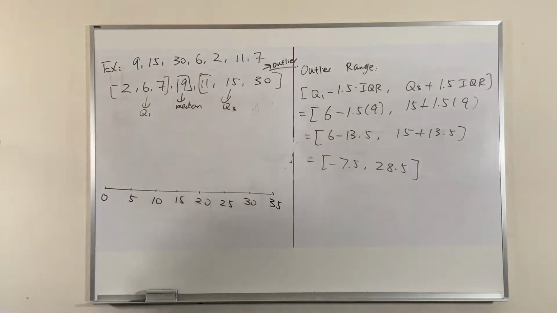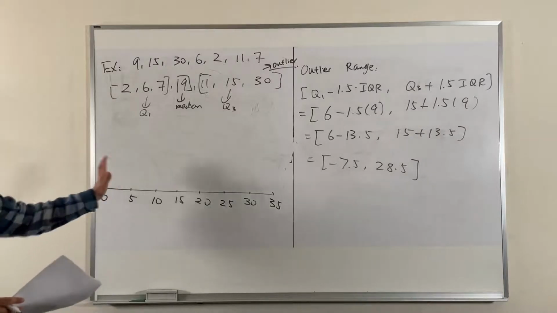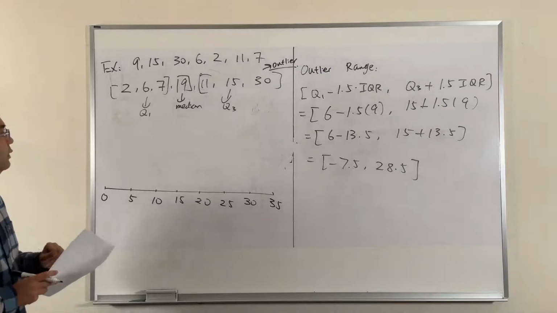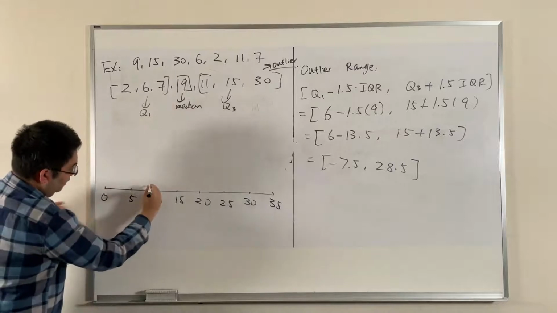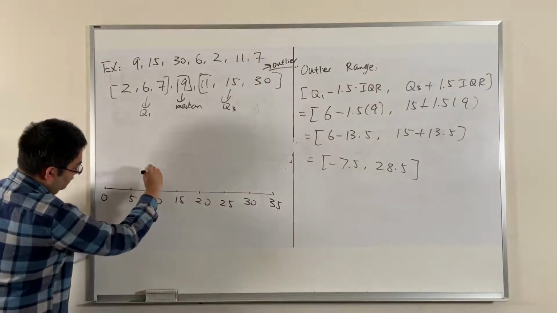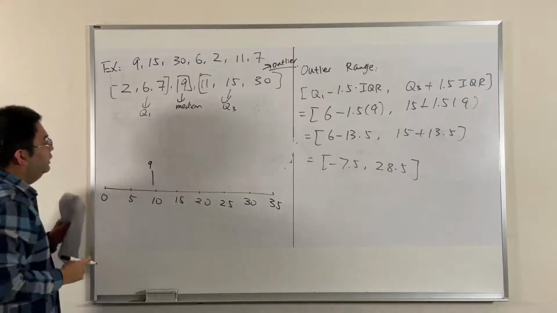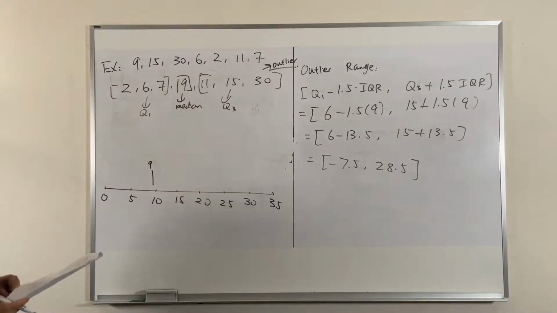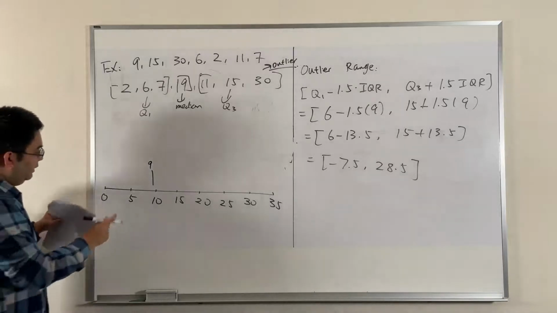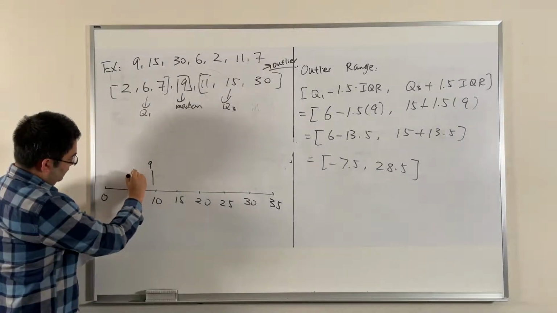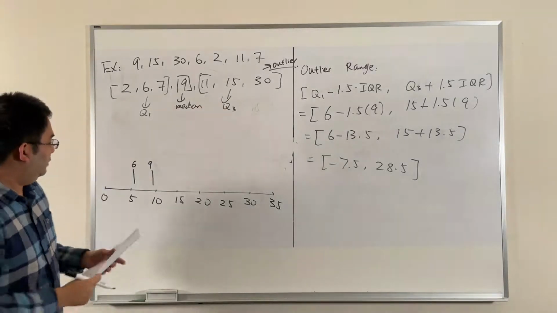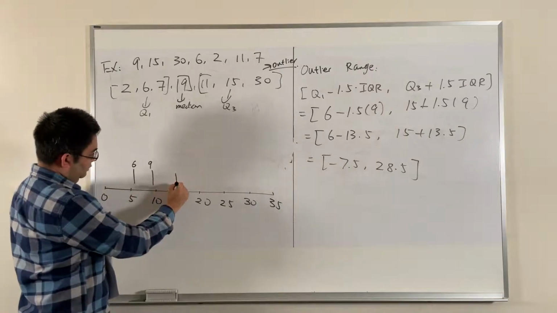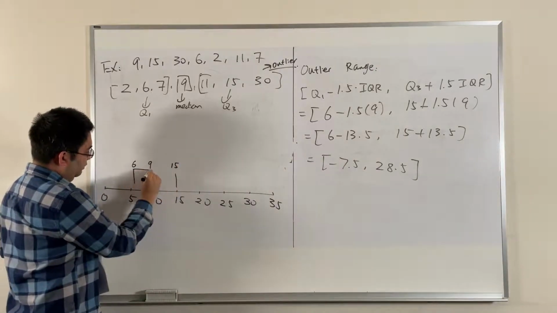Okay, good. So do the median first. How you do the ordering is totally personal preference, but I like to start with the median here. The median is 9, so it's about here. Do a line here, and say this is 9. And then the first quartile is 6, so 6 is about here. I'll do a 6 here. And then the third quartile, 15. It's right on 15 here. Then connect them and make a box.